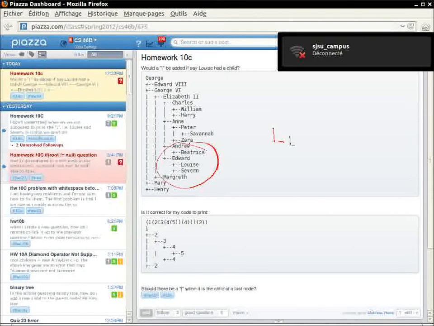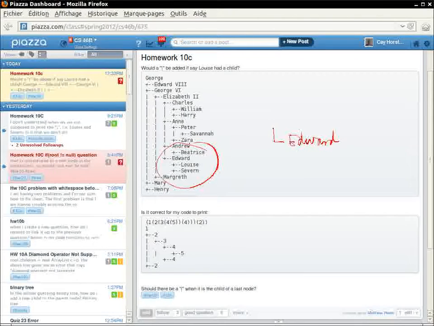We would have Edward, then Louise, Bristol, and here we would have Severn. And so the answer is yes. So here there would be that vertical bar, which I guess the person was asking about.